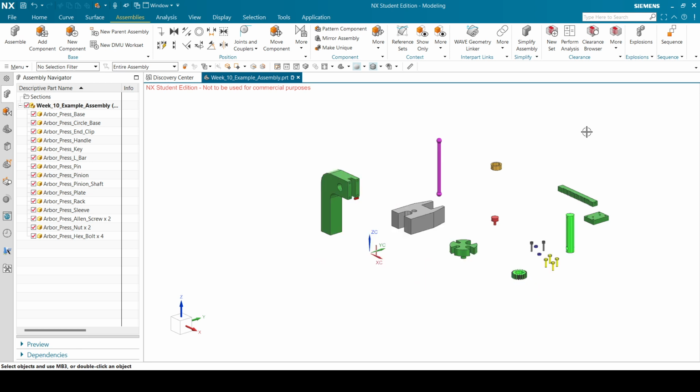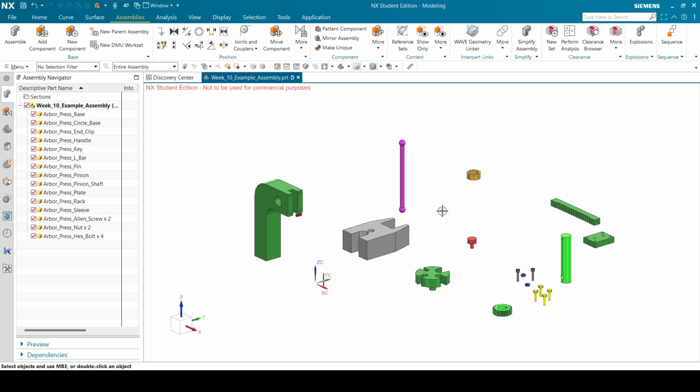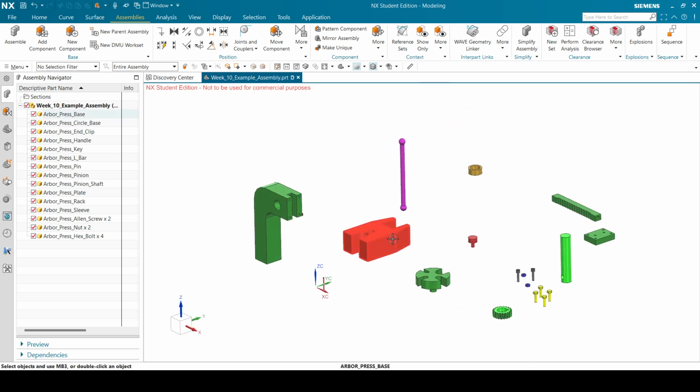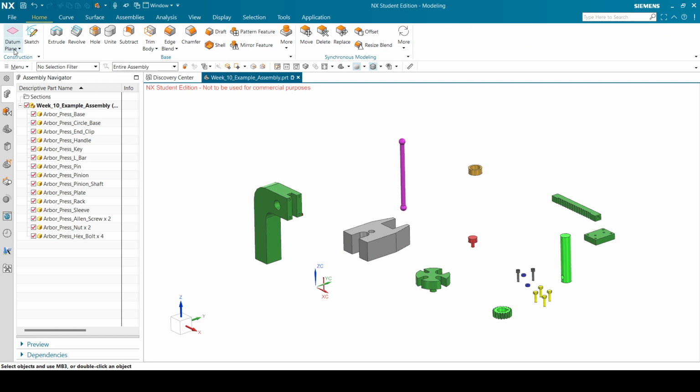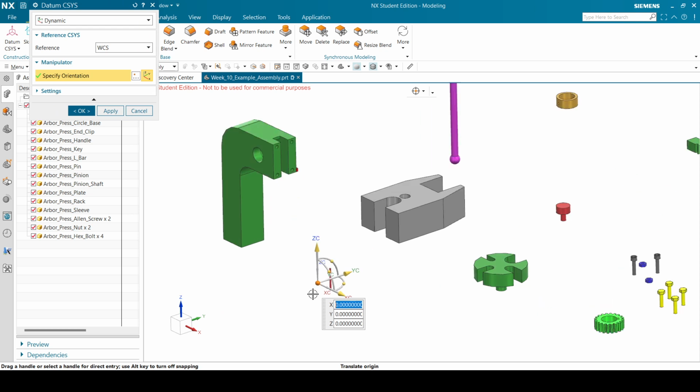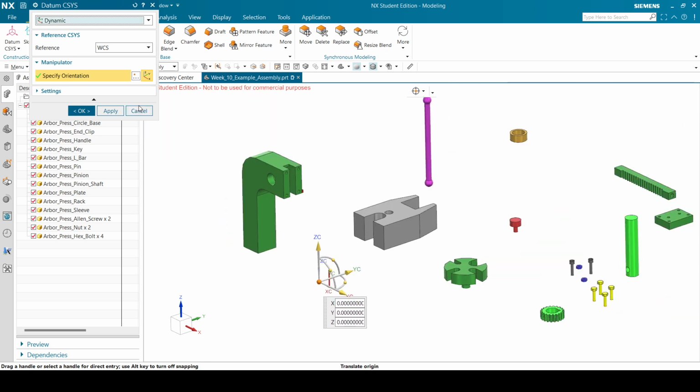So some of you had questions about anchoring the base to a certain position relative to the origin. For assemblies, like I said, it's not that important because you have a fixed base and you work from that. But for those of you who want to, you can do it. So you can go to Home, click here, say datum coordinate system, and it will automatically try to add it where the work coordinate system currently is. Let me quickly show you.